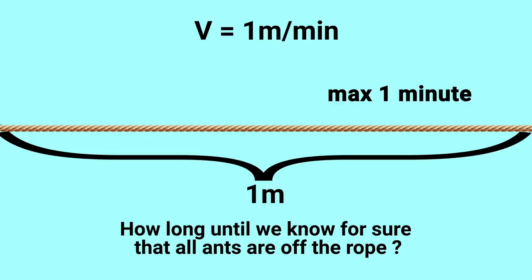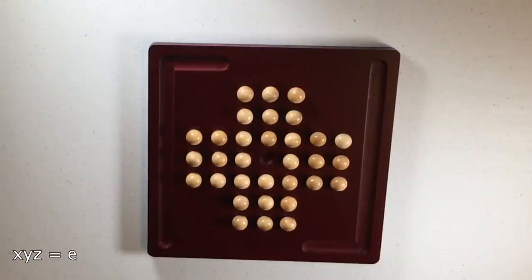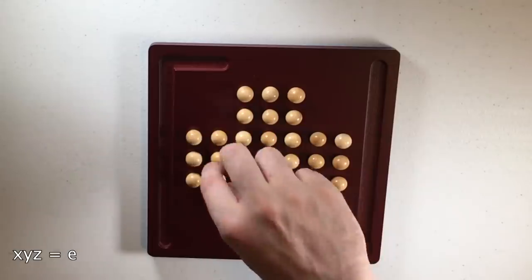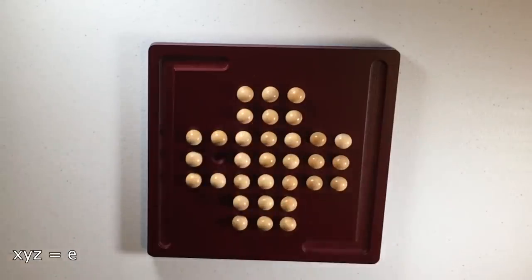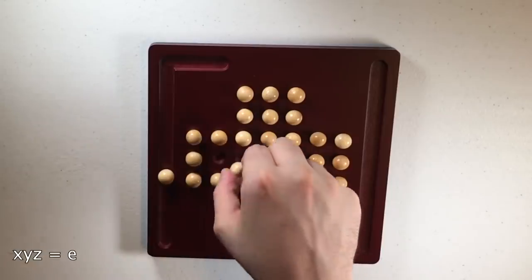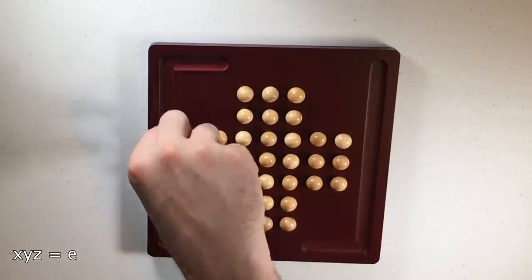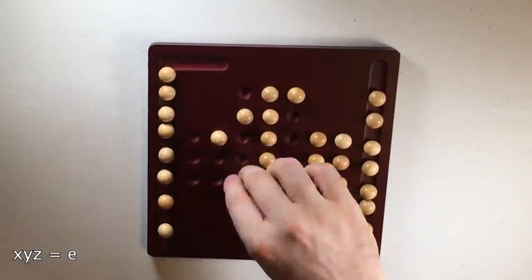And now time for definitely the most technical question. In a video I made a while ago, I discussed the mathematics behind Peg Solitaire, a game where you start with a board of pegs and one open spot. You can jump one peg at a time, then you remove that jump peg, and this continues where the goal is to finish with one peg left.